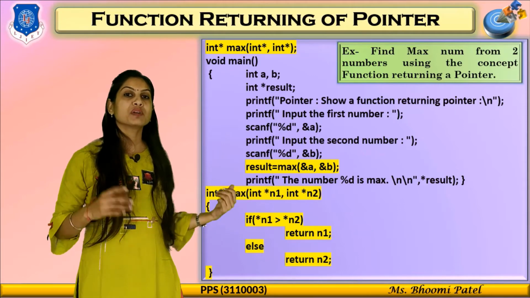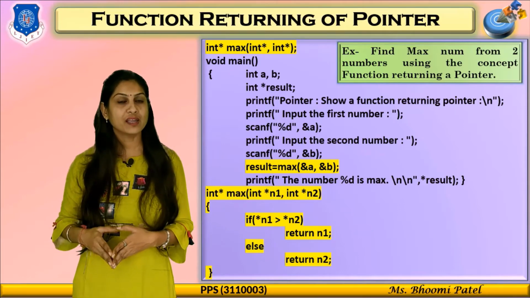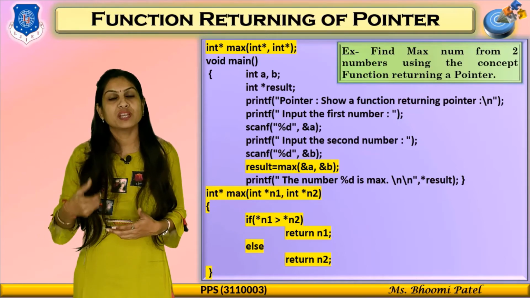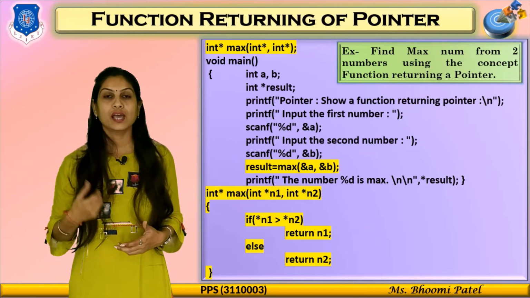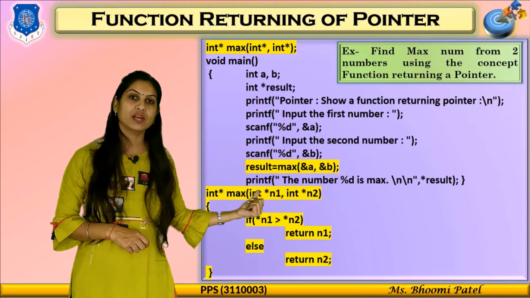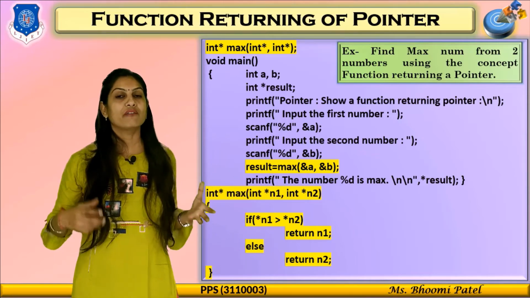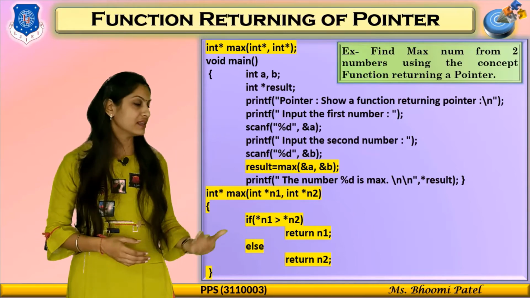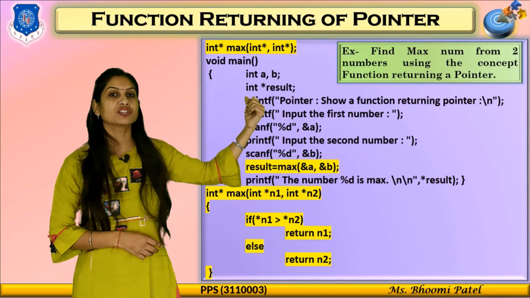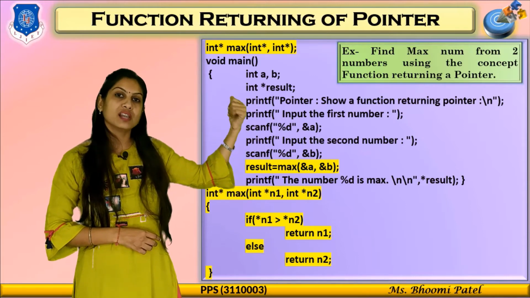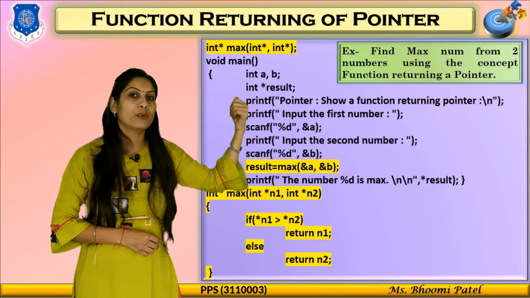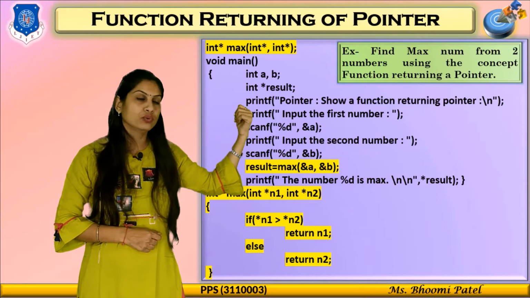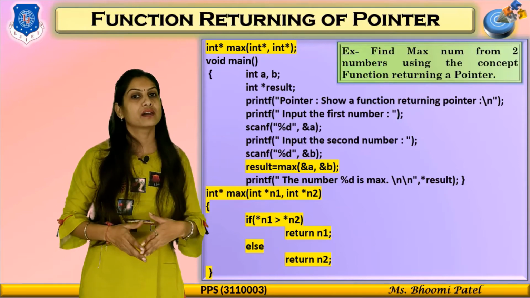Here in the return statement we are not writing star. Why? If you write star, then it returns the value, but my concept is that we have to return the address, and for that I simply put n1 and n2. So when this program is executed, it finds the maximum, and this value is written in the function call and stored in the result variable, which is of type pointer, and then we display that pointer value using star, that is star result.